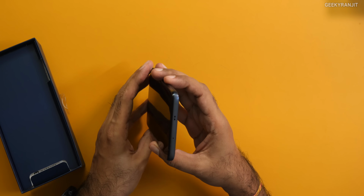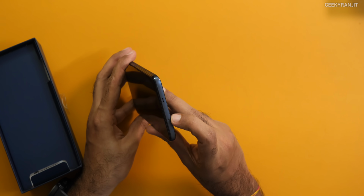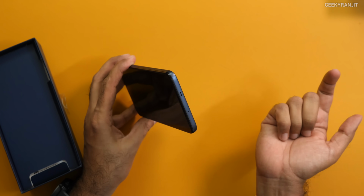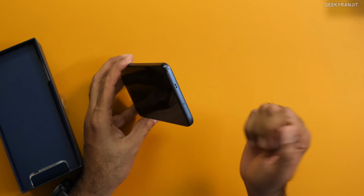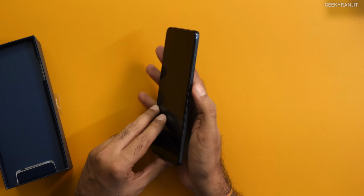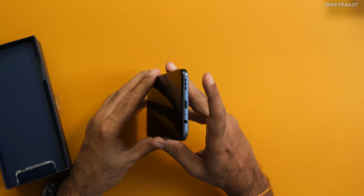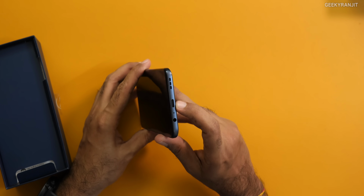And let me give you a physical overview. So looks like we have a secondary noise cancellation microphone over here, and I think that this vent might be for that stereo speaker. That is interesting. And we have the volume rocker over here, power on off button. So it looks like a side mounted fingerprint scanner on this one also. Bottom vent for the speaker, your Type-C port. Fortunately, they are having a 3.5mm headphone jack. They didn't remove it, giving the excuse that they gave us stereo speakers, so I appreciate, that's a thumbs up.